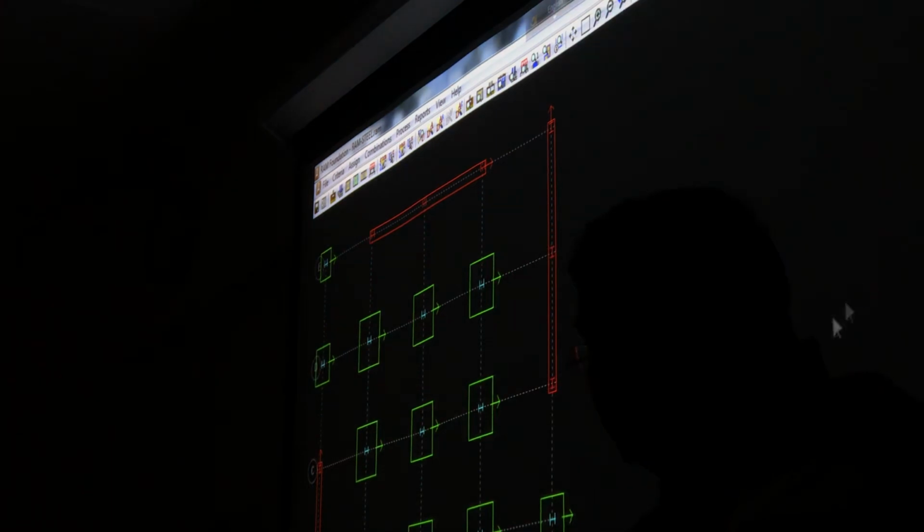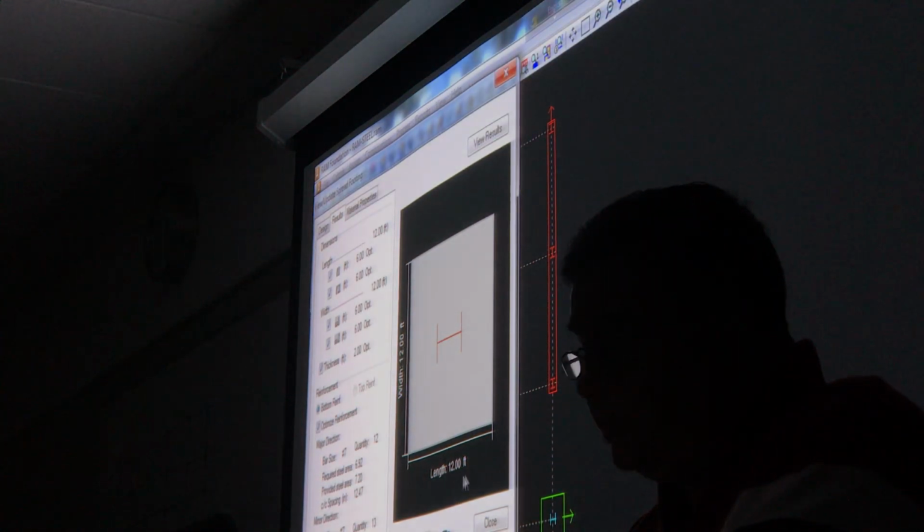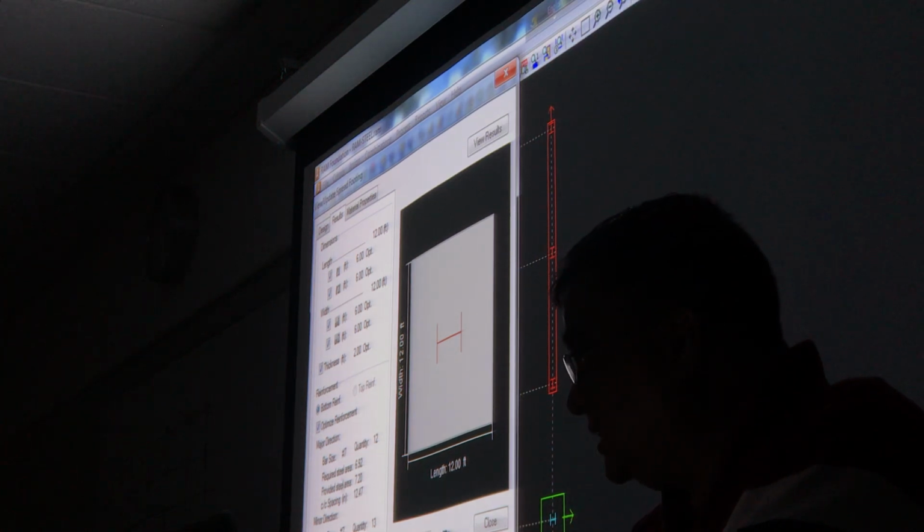Okay, my foundations, the spread footings are done. If you look into that, one of them, it will be 12 feet by 12 feet. Bar size 7, number 7 bar, 13 number 7 bars each direction. So your foundation is done.